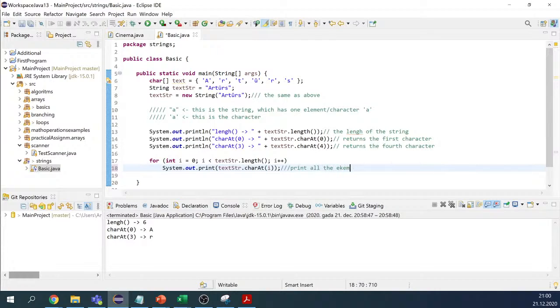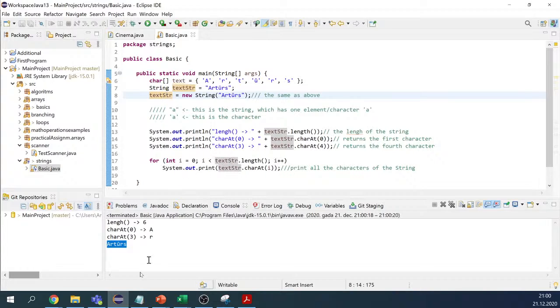All the elements of the string, or all the characters, and more precisely, that's all the string. And this will just simply return as the string. So in fact, when we print the string, we actually do this operation.